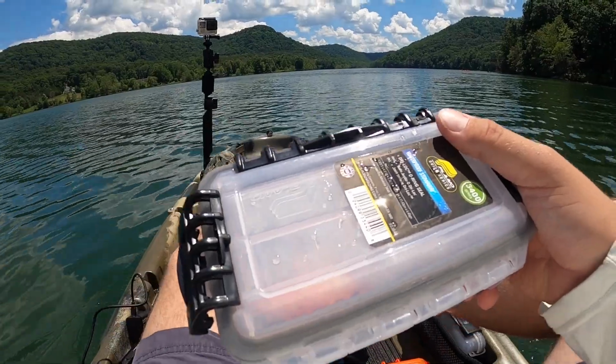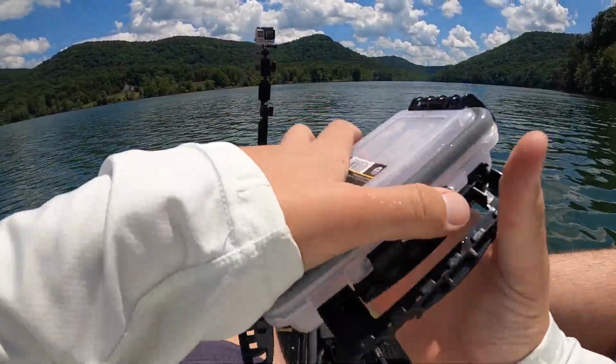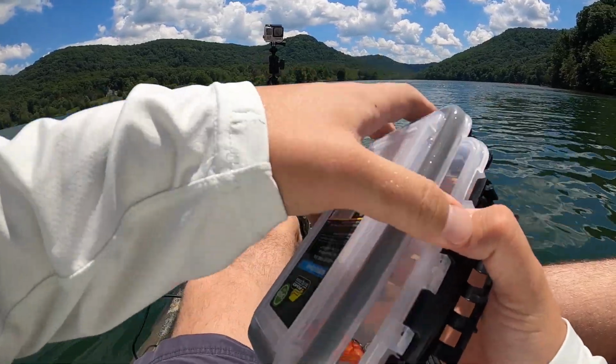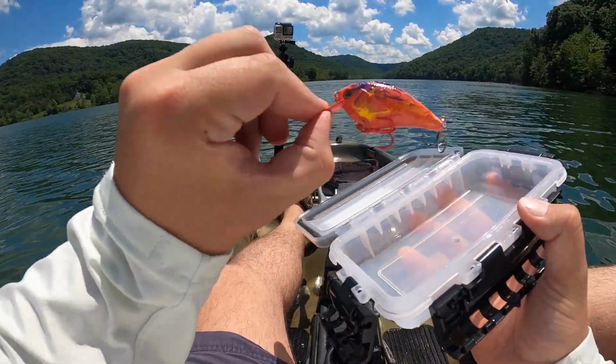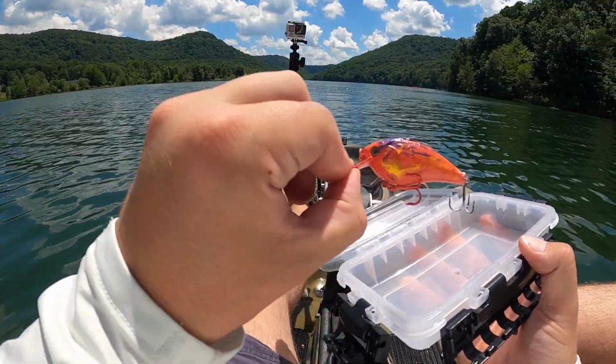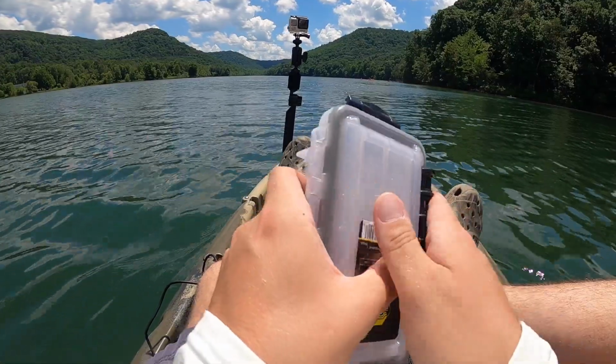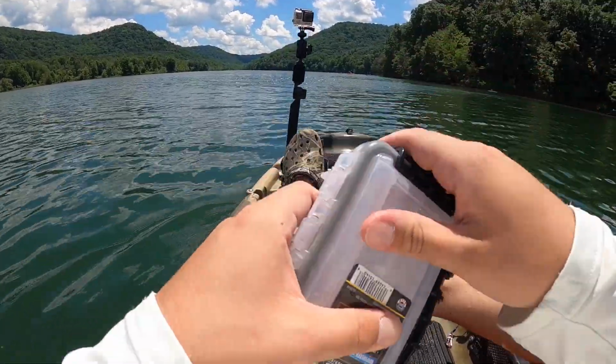Yeah, I forgot to show you guys this one too, because I left it in the boat. I actually couldn't find it. But my daughter, if you guys have kids, you know how it is. She was not about to let me paint without her, so she painted up this Carl's Amazing Baits Golden Boy. If we get through these other two baits, we might actually try to catch one on that as well. So just something to keep in mind. We may try to knock that one out too.